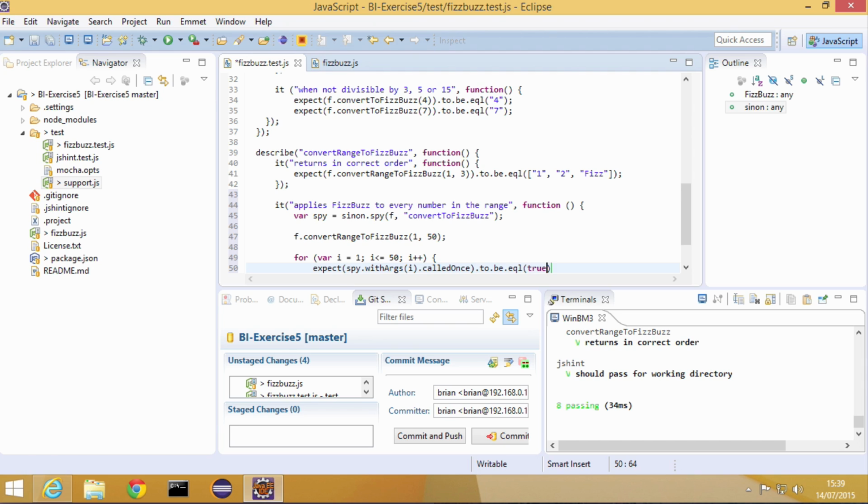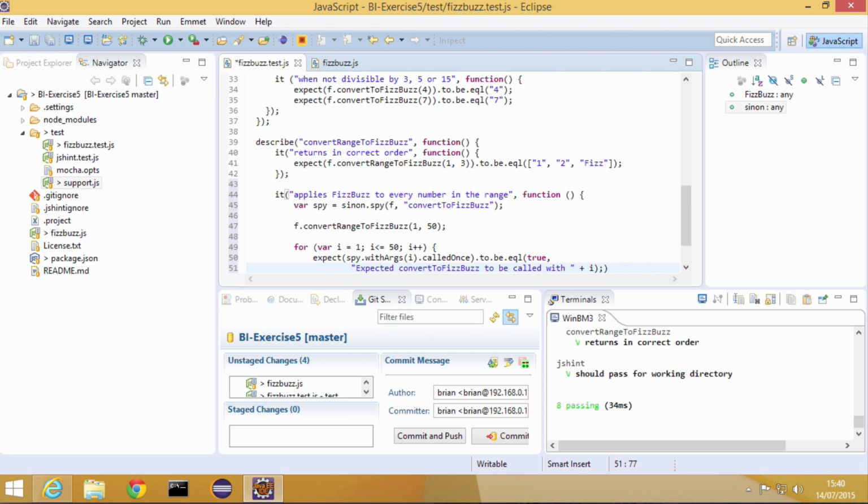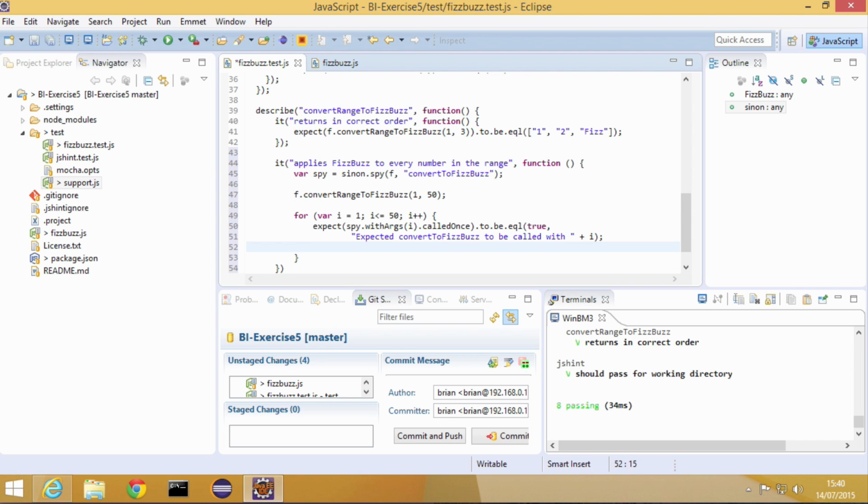And what we can do is, if this test fails, we can put a better message out here. So we're just saying that we expect this to be called with the function. And then once I've finished with the spy, I remove it, and you remove it by using the restore function.